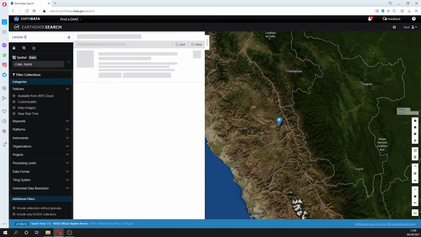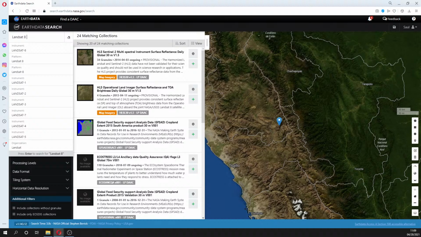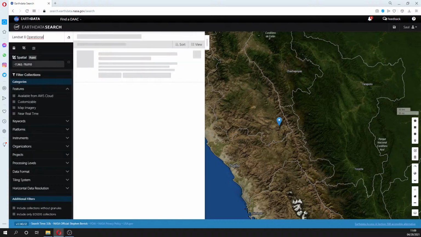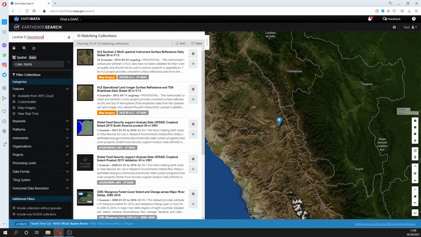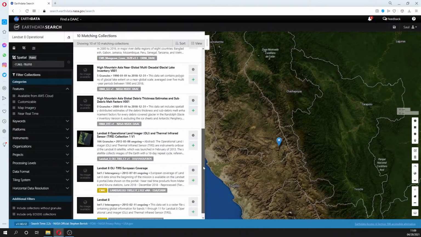Let's look for that. Here we have more, however we have lots. We have to look for Landsat 8 operational, even that. Sorry, there is a lot of data here.